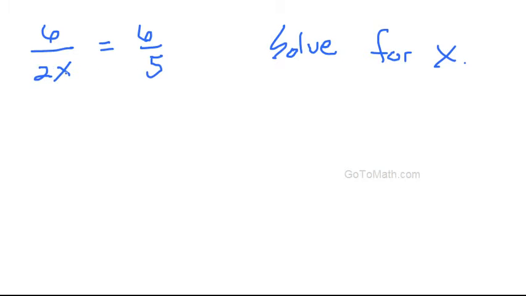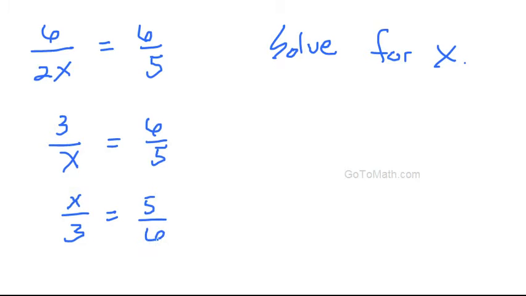Alright, so the best thing to do here, well, look at here, we could actually simplify this down. 2 goes into 6 3 times. So there you go. Simplify it down to that. And you can flip this fraction over, since we need to solve for x, so 5 over 6. Yes, you can do that. See, what happens is if you took the x up here and the 3 down here, and then the 5 up here and the 6 down there, you just end up with the same thing. So just flip them.